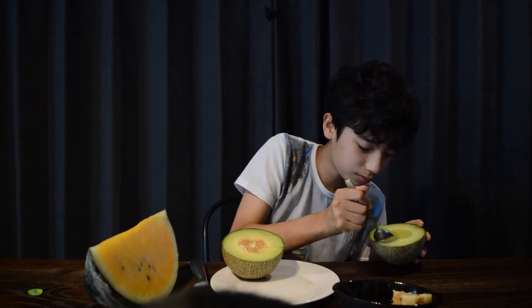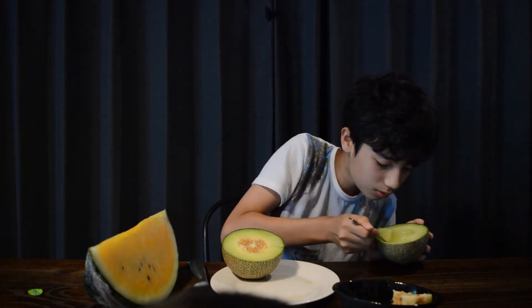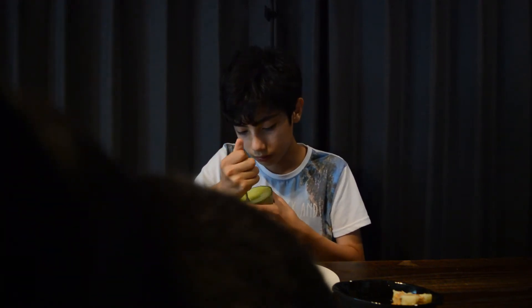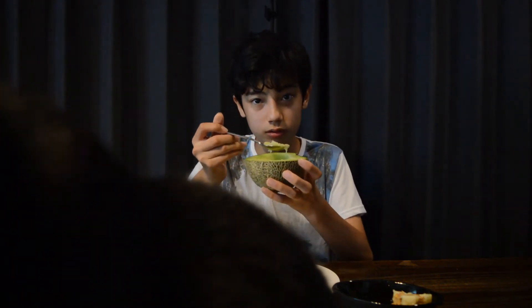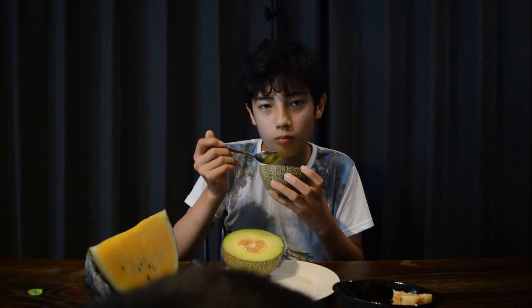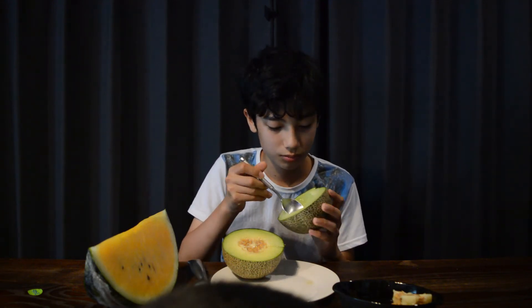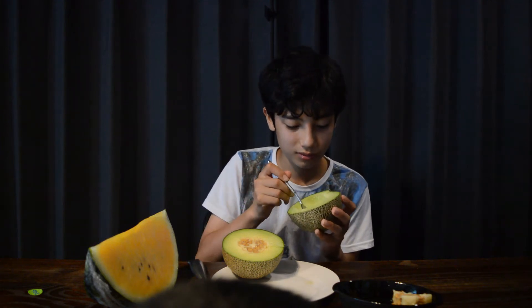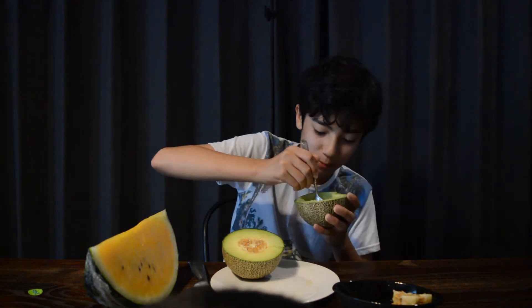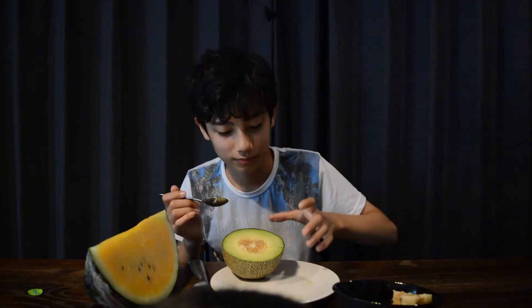You guys want to taste it? The inside of the melon — the bits nearest the middle are generally the tastiest. So I'm going to get some of the middle guys, the juiciest bit of a Japanese melon. That's all the juice. Can't catch its scent. Let me try some. Well, you guys get your own melon. Just give me some. Stop eating the melon like a madman. You pulled the center out of it, which is the best bit.